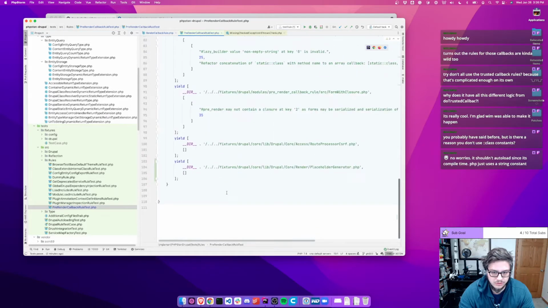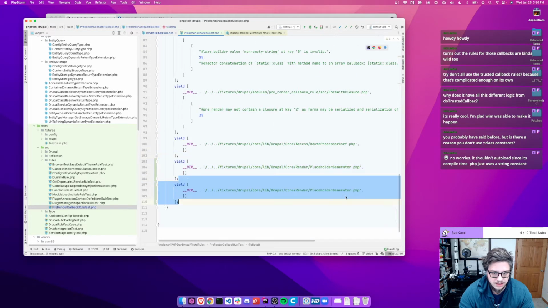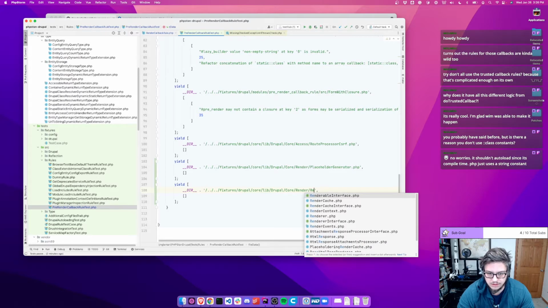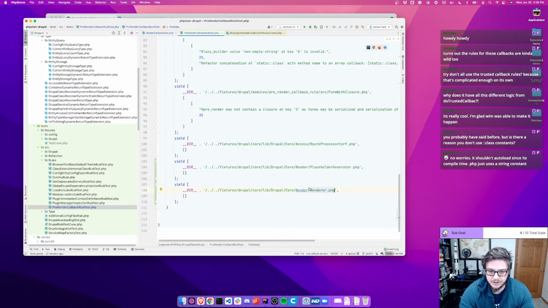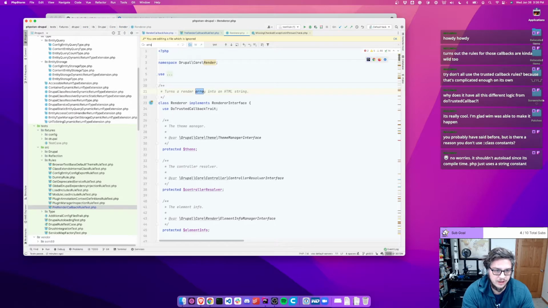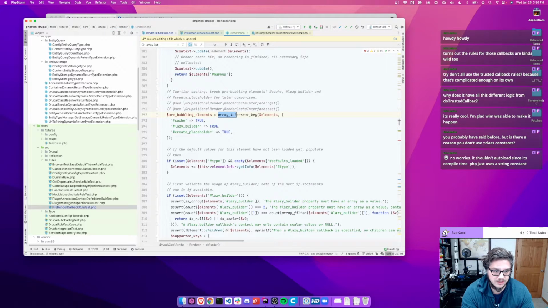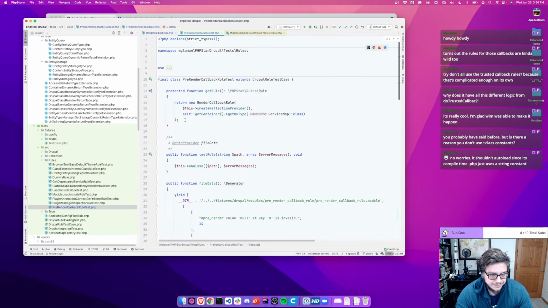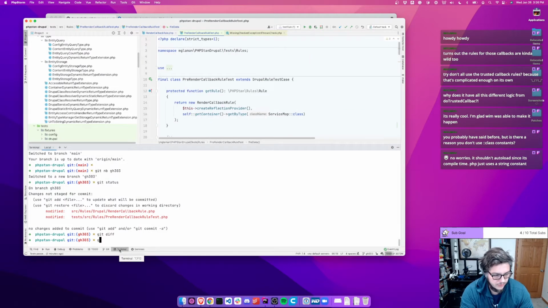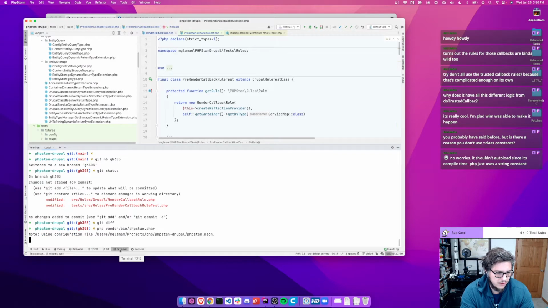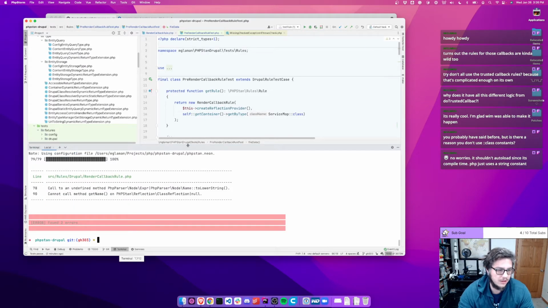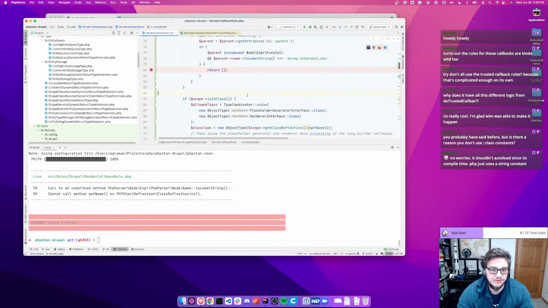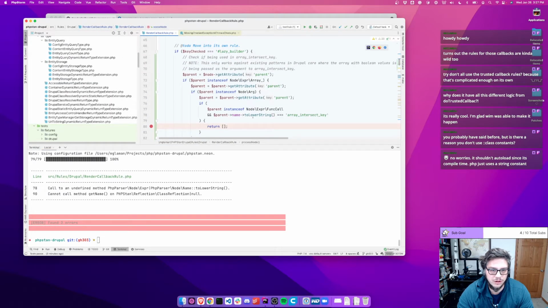We should also test the renderer, because this also has array intersect key with these items. So let's do PHP, run phpstan. Right, line 78. Of course, something's going to go wrong.